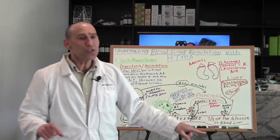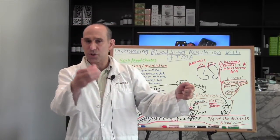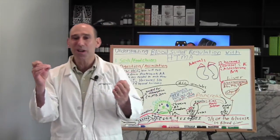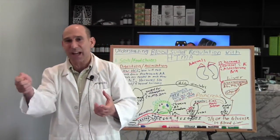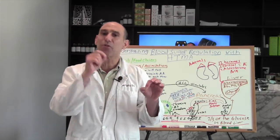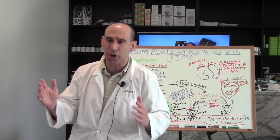Now, we also have to understand the thyroid connection to this. So the cortisol is going to go to the liver to release the sugar. Now, to actually burn the sugar, you need thyroid hormone. And so that thyroid hormone is actually kind of the spark that is lighting the fuel, lighting the sugar, so we can utilize it and burn it. Because you need thyroid hormone in every cell in your body. So we're not getting into the discussion of thyroid, we're keeping on the theme of blood sugar.